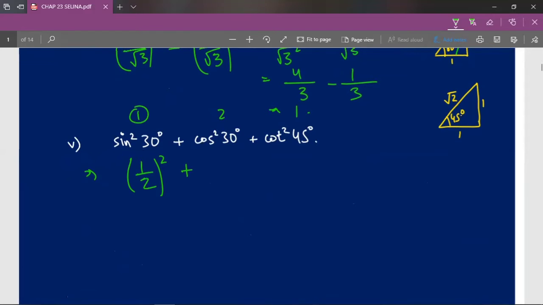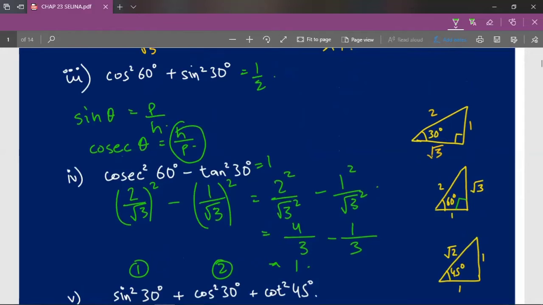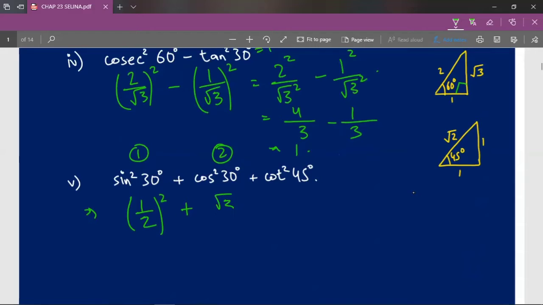Now we'll move on to the second part of the question, that is cos square 30 degree. First of all, you have to find cos 30 degree. So for 30 degree, as usual, I have written a magic triangle, which is this triangle. With respect to angle 30 degree, cos 30 degree is base upon hypotenuse, which will be root 3 upon 2. So cos 30 degree is equal to root 3 upon 2, and for cos square 30 degree, you simply add a whole square. So root 3 upon 2 whole square is the value for cos square 30 degree, plus cot square 45.